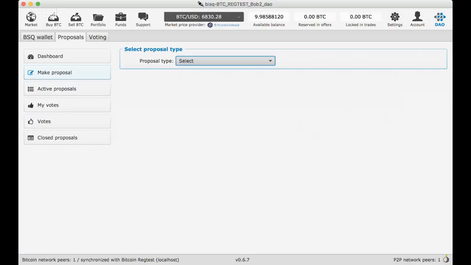Yeah, no problem. But maybe I'll just try to say, and you can correct me anywhere I'm incorrect here. We have this generic idea of a proposal, and probably by far the most common proposal type is going to be compensation requests. That's what everybody files. Currently, we do them every month. Maybe we'll change how often we do them, but the most common type is a compensation request, basically a proposal to pay myself X amount of BSQ for some valuable work that I've completed over a previous period. And that's what everybody's voting on.